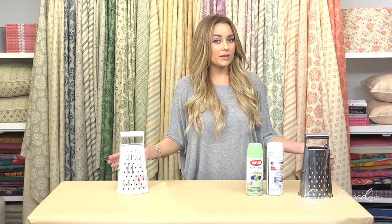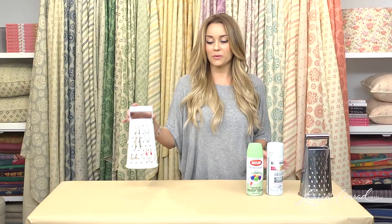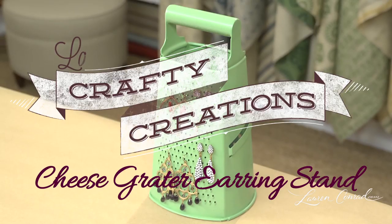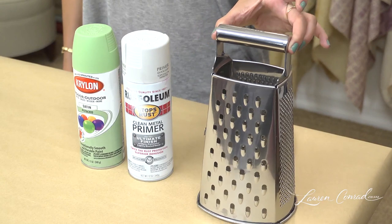Everyone has lots of jewelry that they keep hidden away in drawers, but this is a fun way to display your jewelry on an unexpected item. You will need a cheese grater and spray paint.